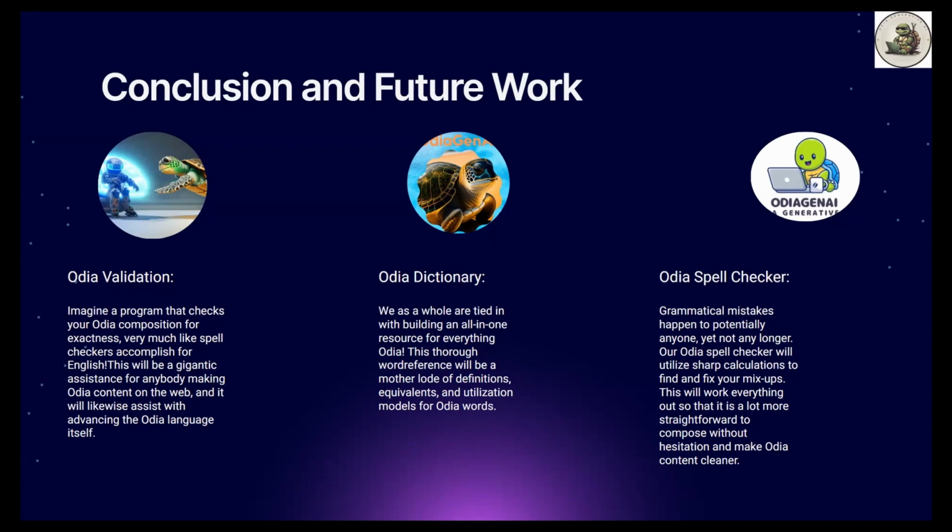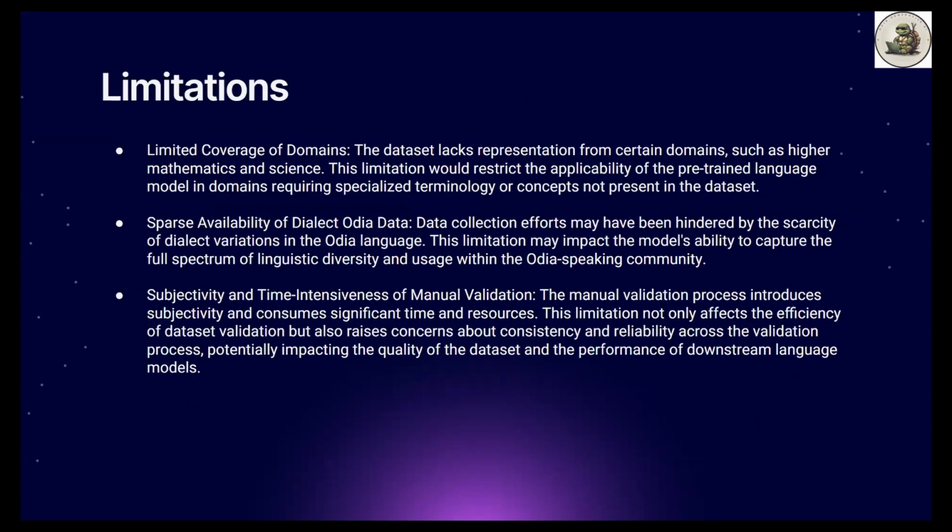Now, there are some limitations, like limited coverage of certain domains, such as it cannot answer questions on higher mathematics and science, and sparse availability of dialect variations in the Odia language. The manual validation process is time intensive and subjective, which could impact the dataset quality and the language model performance.